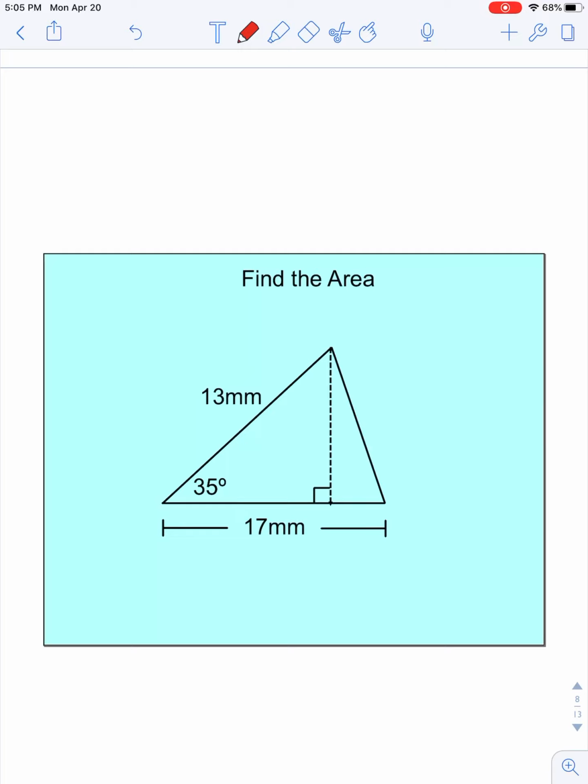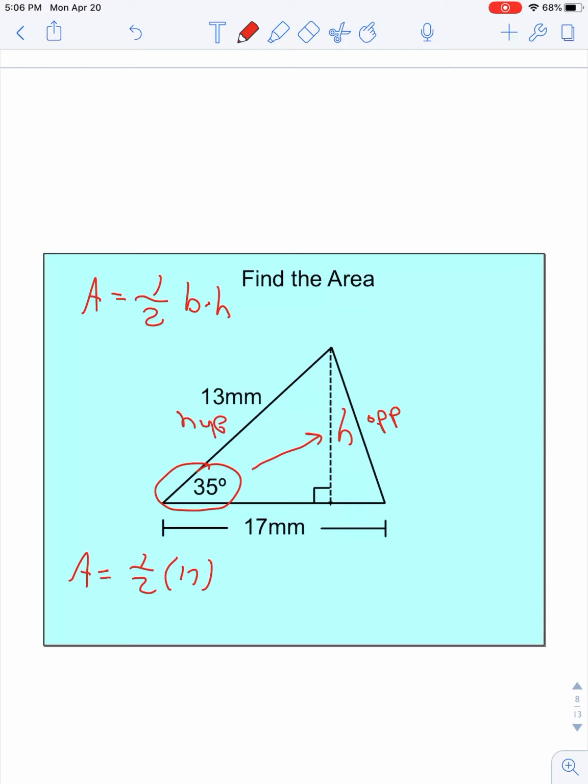Okay, again, simple. It's just a triangle, and we know the formula. And I always like to write these down just to practice and make sure I'm not messing it up with another one. So the area is 1/2 the base times the height. So I know that my base is 17, but again, my height here, I don't know. But I can use the same strategy I just used, okay? Because now they gave me this angle is 35, and this H is the opposite side, and this side right here, because it's directly across from the right angle, is the hypotenuse.